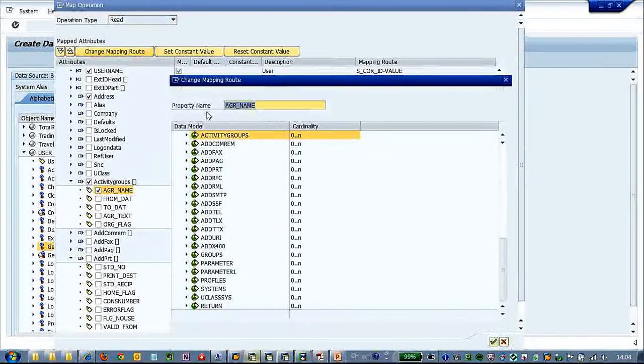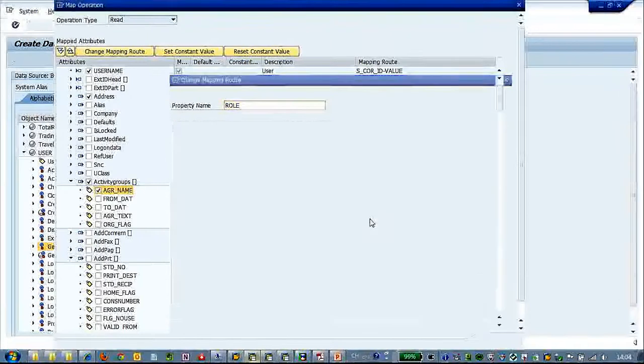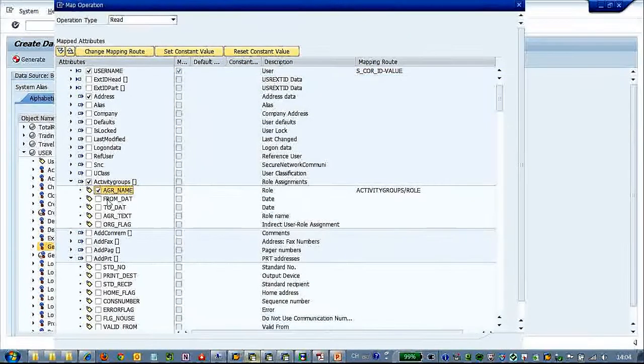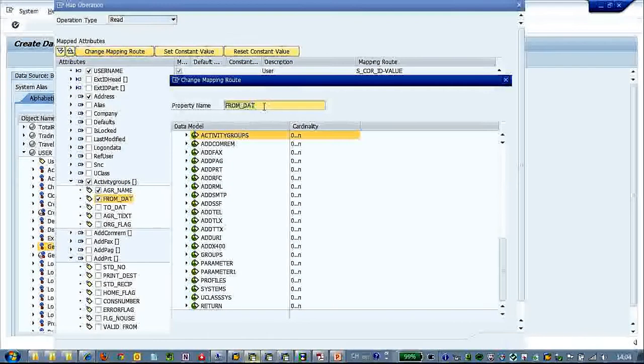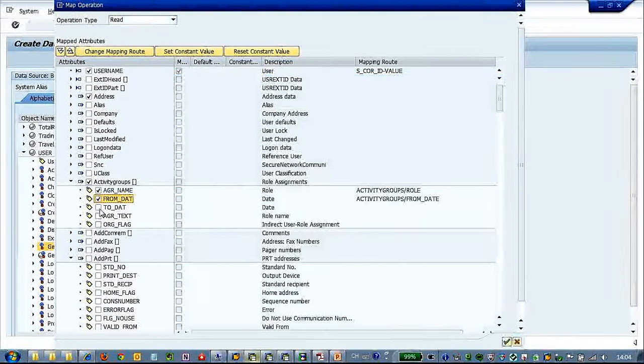Activity groups, let's choose it. There's some role, which you can see. You can get the returned rows of the user.